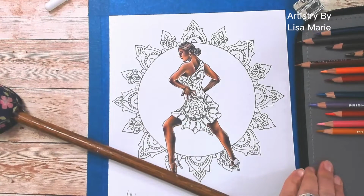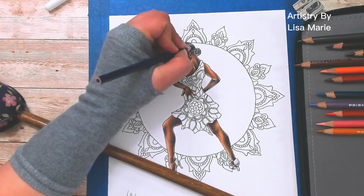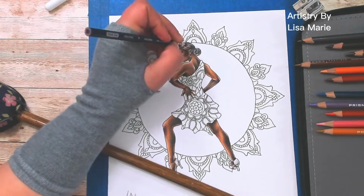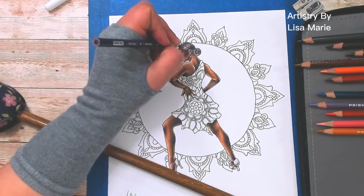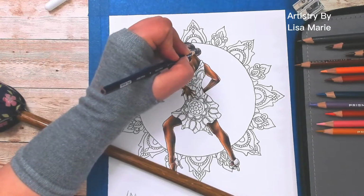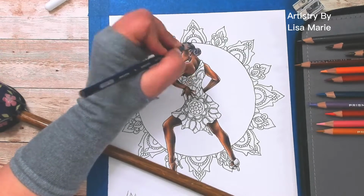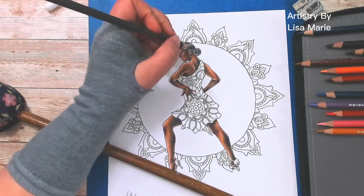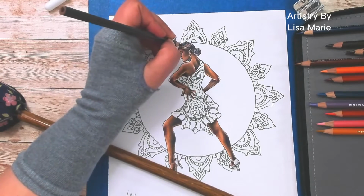Then, because layers are what we're all about today, go back to the shadow, or the darkest shadow color. Line, line, line. And we're still filling in the tooth of the paper with our layers. Just filling it in with lines of color instead of circles of color. Medium. Line.